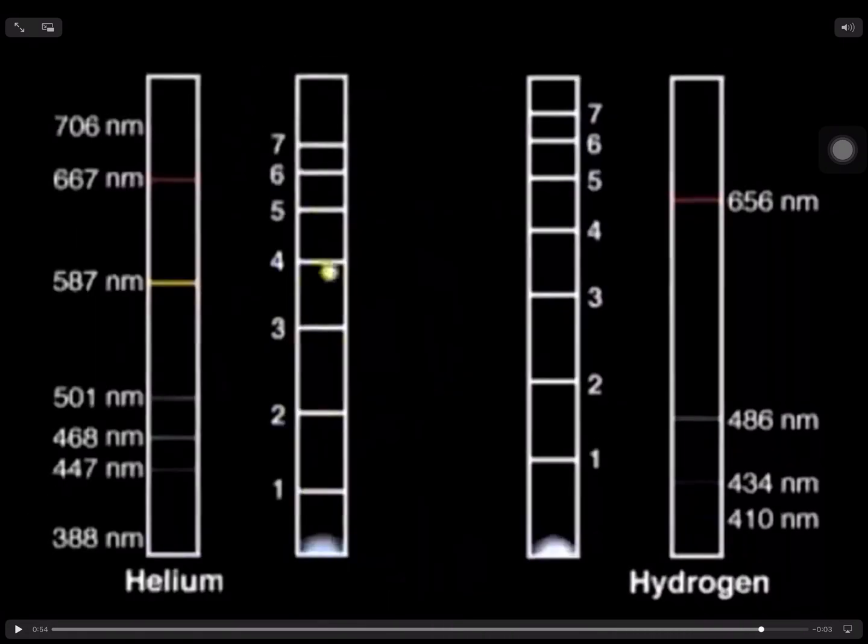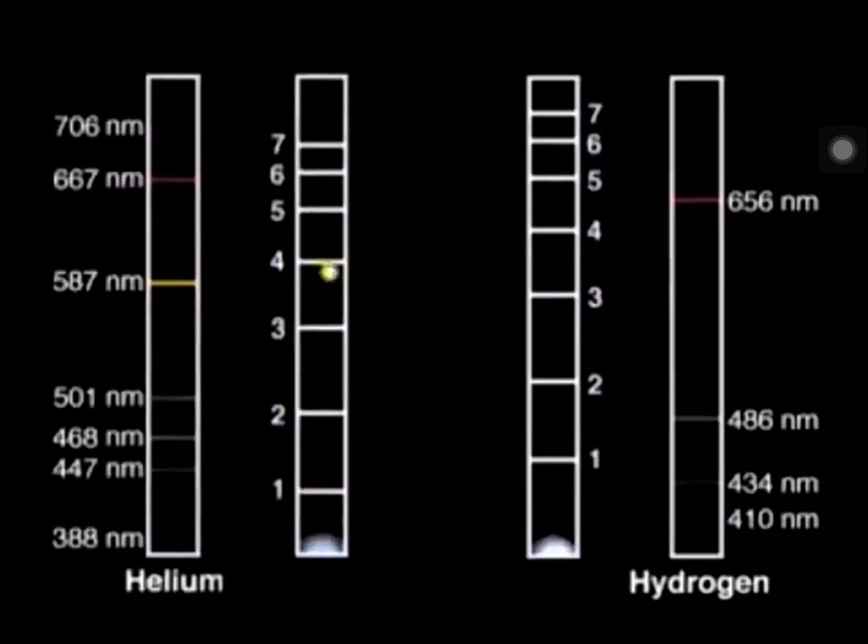Okay, so again, I'm just going to go back to that last part. Every element has a different line spectra, okay? So that gives us proof that every element's orbits, or shells around the nucleus, are at different distances. Depending on how far that electron has to travel when it's moving up in orbit and then coming back down, that corresponds to a different line pattern. That is why every element has its different line pattern, because every element's shells around the nucleus are at different distances. And the distance that an electron has to travel when it's coming back down and releasing energy in the form of light corresponds to a different line pattern.